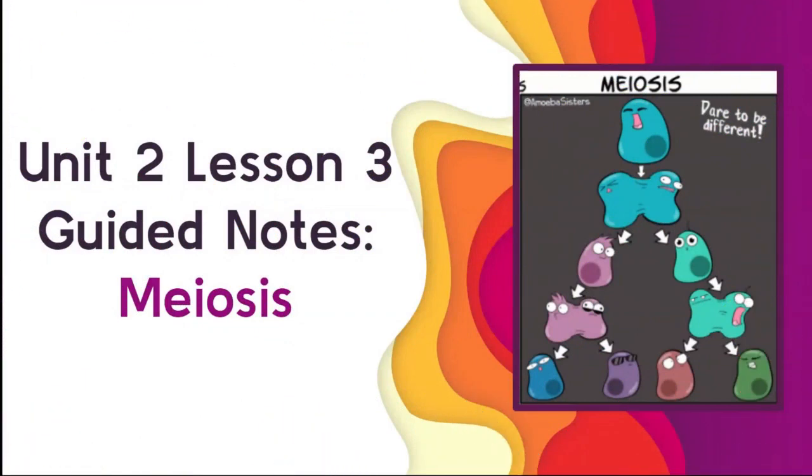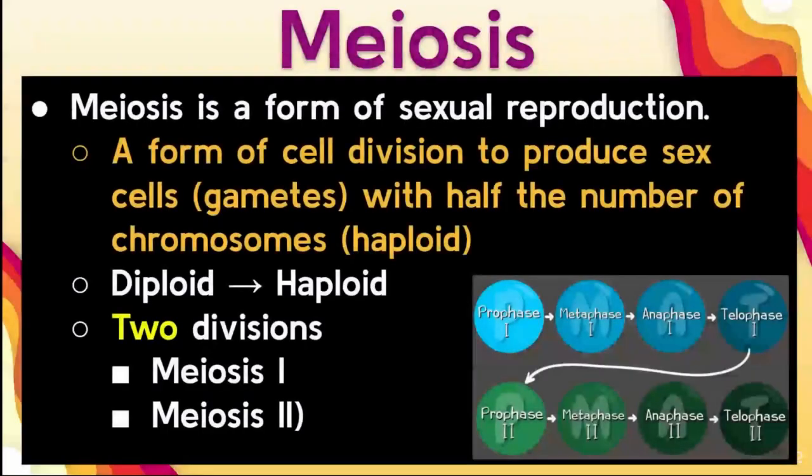Unit 2, Lesson 3, Guided Notes, Meiosis. Now, just like we said in the introduction, this is going to be a little bit more complicated and a lot more drawing. So make sure that we copy down the descriptions first, and then we'll tackle the drawings. So let's talk about meiosis.